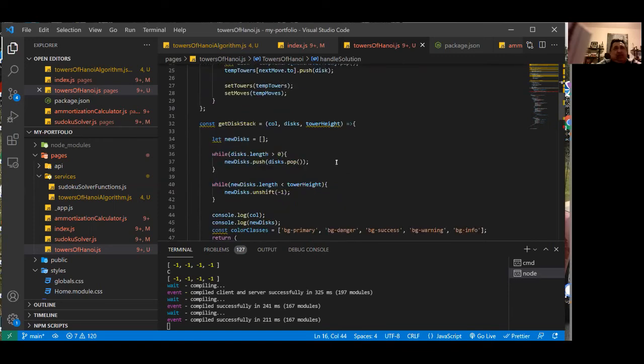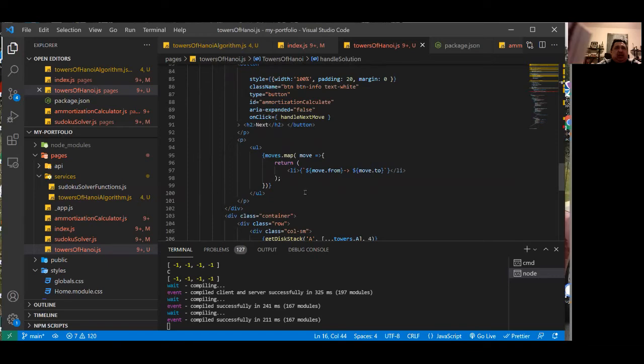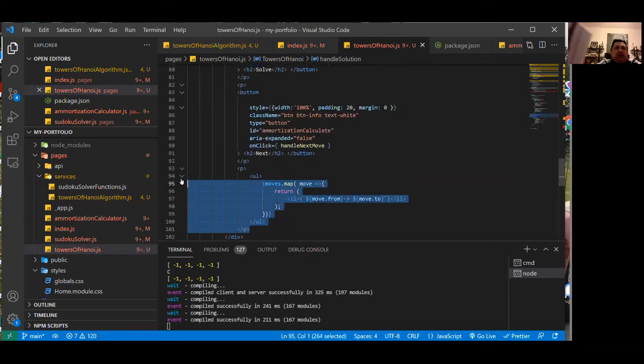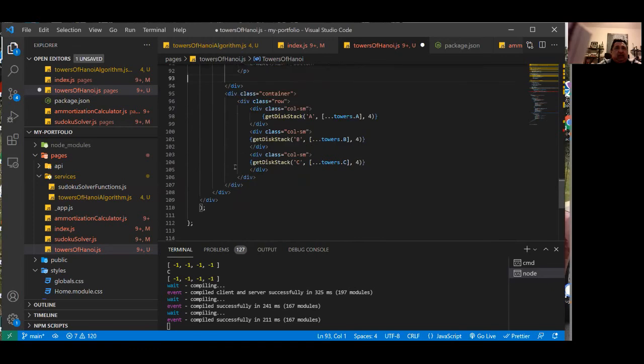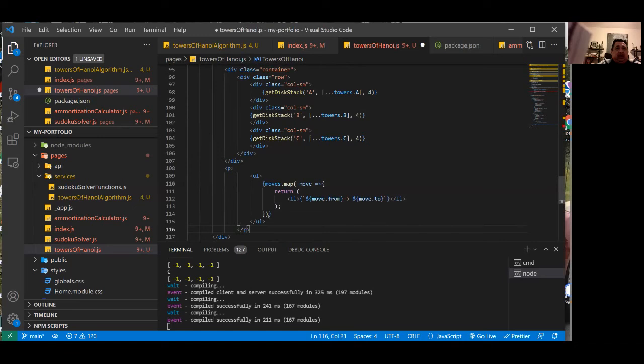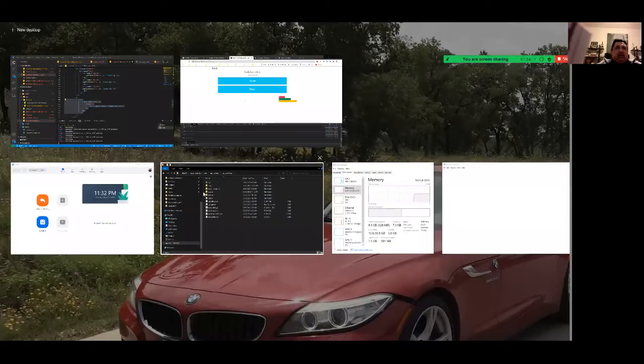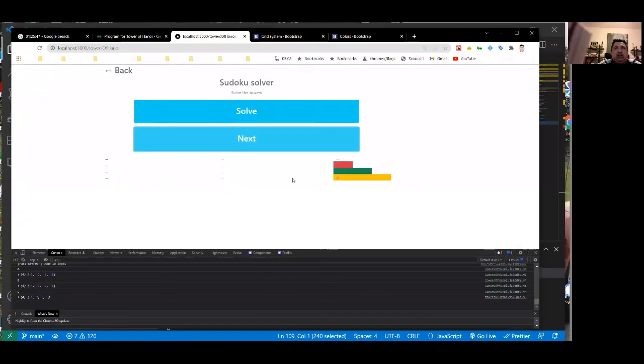So that's the other thing about the moves. We have the moves, but maybe we don't need to display the moves here where we're displaying them. Maybe we get rid of this. It's a good visual though. I kind of like the visual. I just don't like that it's up there. But maybe what we can do instead is make the moves go down here, so as they disappear, they don't affect the stacks. Okay, so solve it. The moves are down there, so now when we go next, and so on. So we solve it.